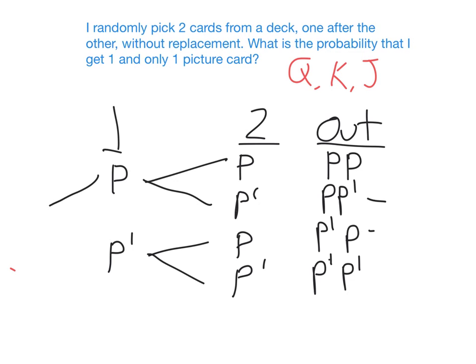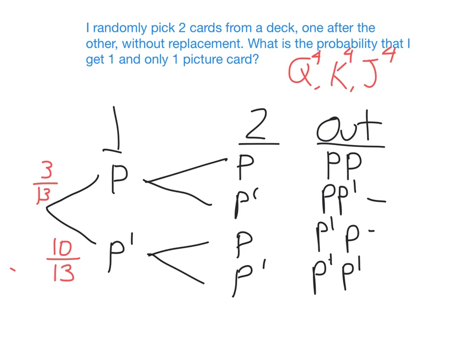So what I do in these cases is I need to write on the branches the probability of each occurring. So I draw an extra branch for the first go because I need to write the probabilities. Now, in a deck of 52 cards, there are 4 queens, 4 kings, and 4 jacks. So there are 12 picture cards all up. So, if I pick a card from a random deck, the probability it's a picture card is 12 over 52, and that simplifies to 3 over 13. So the probability that I do not get a picture card would be 1 minus 3 over 13, or 10 over 13. Okay?